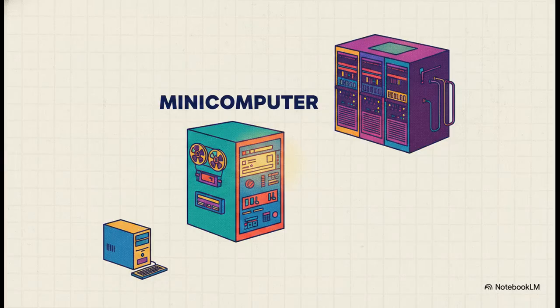Next up, we drop down to mini-computers. Now, don't let the word mini fool you here. These are multi-user machines that perfectly bridge the gap right in the middle of our computational spectrum. Often referred to as mid-range computers, this term was originally coined for systems that needed to be substantially more powerful than a standard personal computer, but just didn't quite require the massive room-filling footprint of a mainframe.